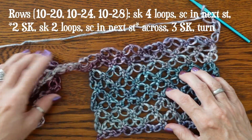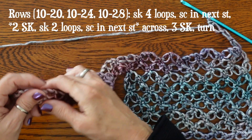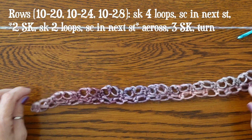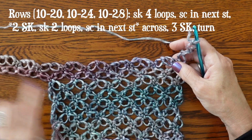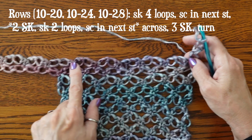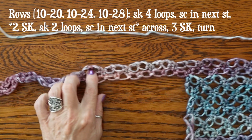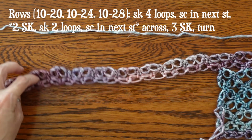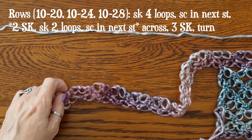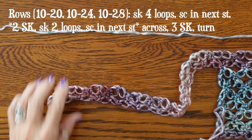The beginning of row 10 is also where the directions are going to start to vary for the 3 different sizes. In the parentheses, you'll work the first instructions, 10 through 20 rows, for the smallest size. If you're working the middle size, you'll follow these directions for rows 10 through 24. And if you're doing the largest size, you're going to follow these directions for rows 10 through 28. I'm going to be working up the size in the middle, which I likened to a large/extra large. So I'm going to be working these directions for rows 10 through 24.